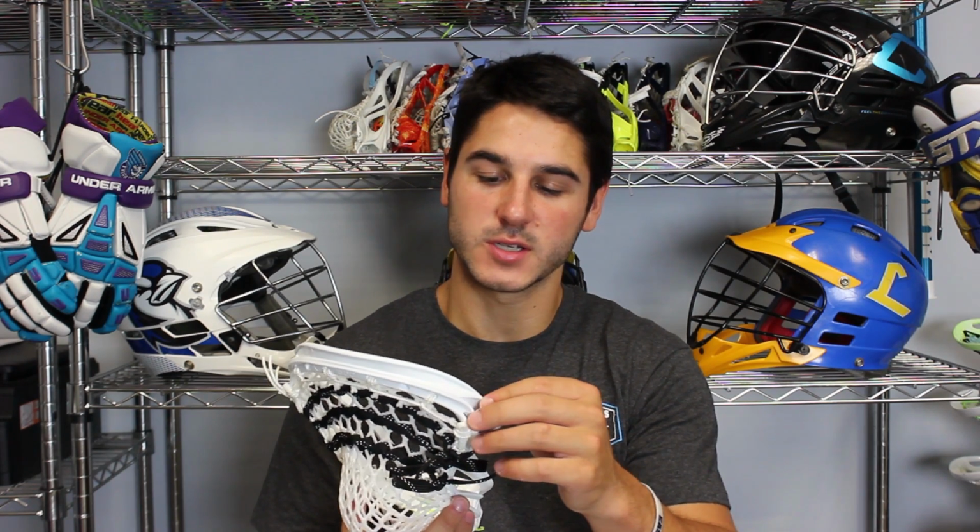They have little cosmetic changes all over the head, which are really nice. Just little touches, little ribs here, different textures, different mattes and glosses all over the head, which give it a really high-end feel. And at $110 for the head, that is what you expect. It is a brand new head. It is the top tier of STX products, so $110, but you really get a high-end feeling head.